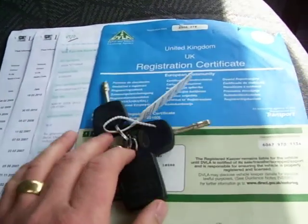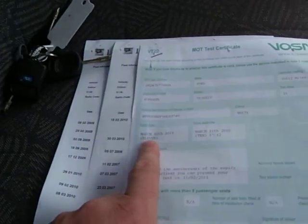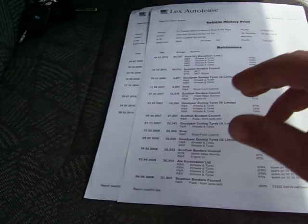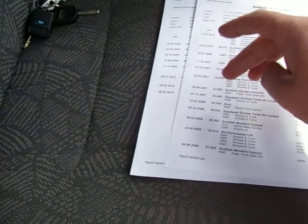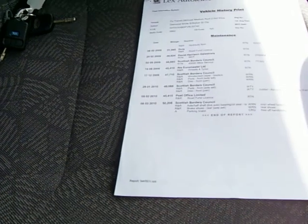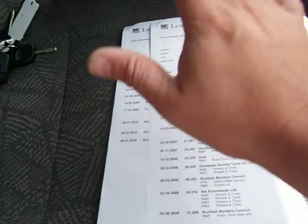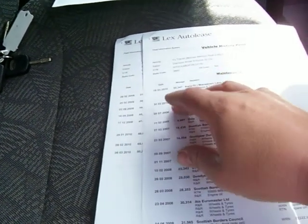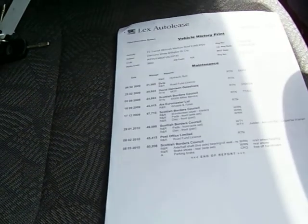Look along the body line there. Right into the cabin — three keys: one master key, two spare keys. Logbook showing the one owner. MOT'd till March 2011. This is the service print from the leasing company, starting at 4,000 miles right up through its various stages of maintenance. Everything that has ever been done to the vehicle is highlighted there — every nut and bolt, every spanner that was ever laid on the vehicle. You couldn't ask for a better insight into a vehicle's past.